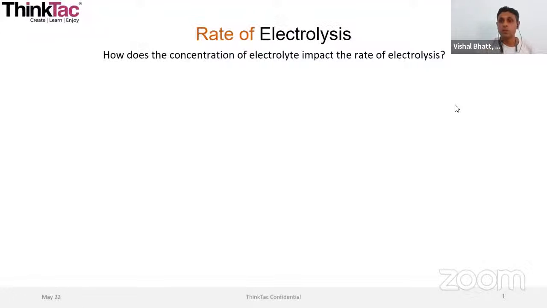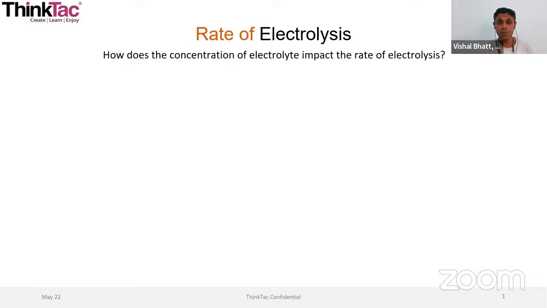So what we talked about is, let's say after the electrolysis happens, we saw that some brown material was getting collected at the bottom of the solution, and we interpreted that that is the rusting of the nail, and hence what's getting collected is the iron oxide at the bottom of the setup. We wanted to find out if we want to change the speed with which electrolysis is happening, the rate of electrolysis, what all can be done.